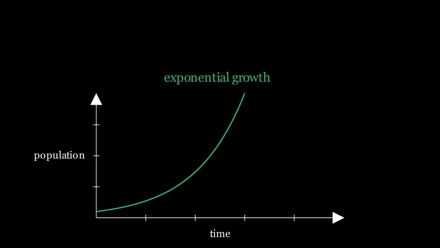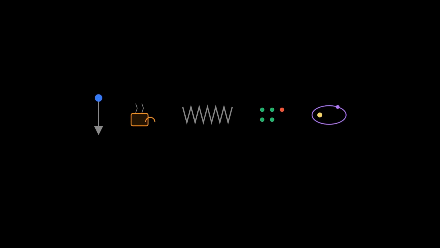Almost everything in this universe is defined by how it changes. For instance, take a falling object or a cooling coffee, a vibrating spring, a spreading disease, or even a planet's orbit. All of them have rates of change, and therefore all of them have differential equations. And if we can solve these differential equations, we can solve for anything that is moving or changing in this universe. In this series, you will learn how to solve and create differential equations and learn the language that the universe is written in.